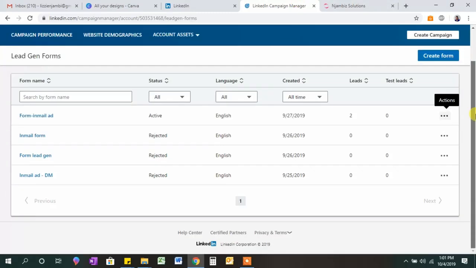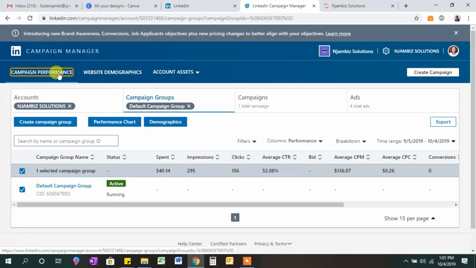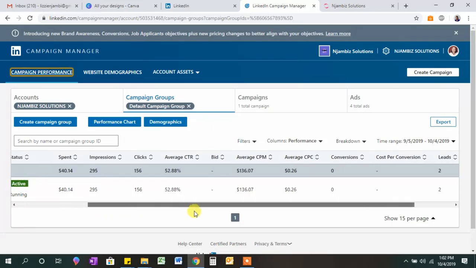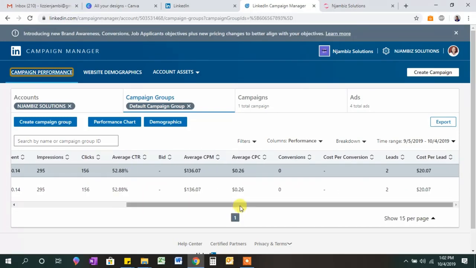So I just wanted to do the campaign and kind of show you guys the analytics, what you can expect. And of course, this varies from campaign to campaign because of product type, because of service type. Of course, if you have fast moving goods, they will perform a lot better than this. So the performance is not exactly the same for every product and service, but at least this gives you an idea of what to expect and if it's worth putting in your money.